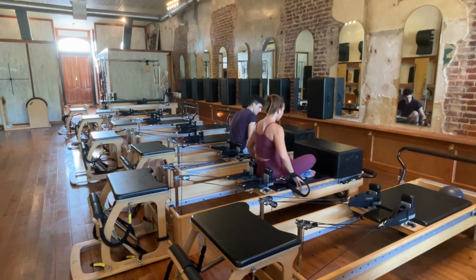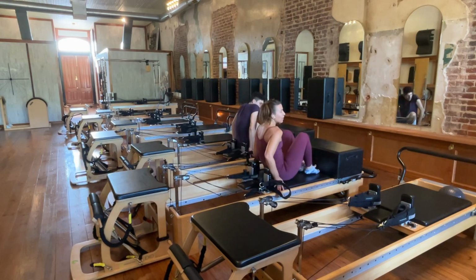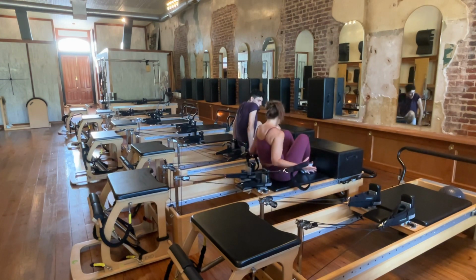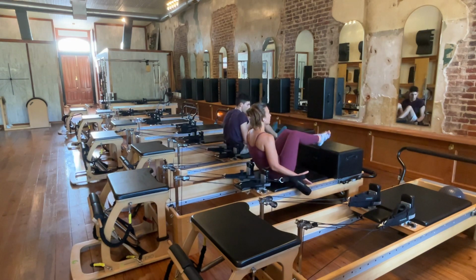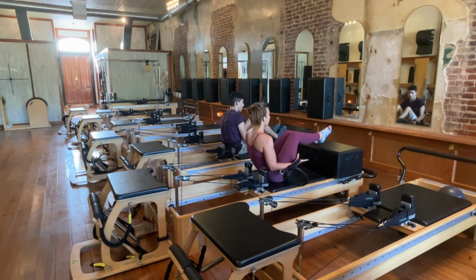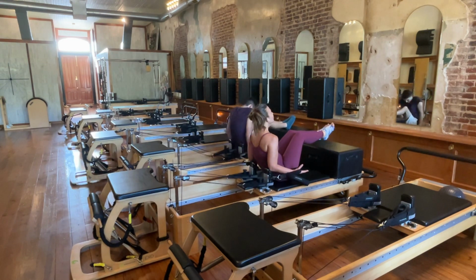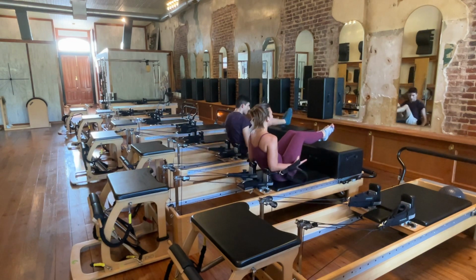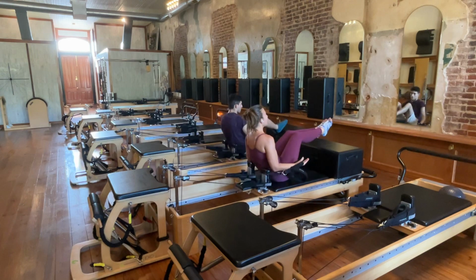Okay, bring those hands down. Hands on the carriage for support. We're going to bend our knees in, and we're going to find balance on our sit bones. So try to keep the legs together, and let's lift these legs over the box into tabletop. All right. Lean back a little bit, let's get more forward. Let's straighten these arms out to our offering. Reach through the ceiling and the wall meet. Bend it in. Exhale.